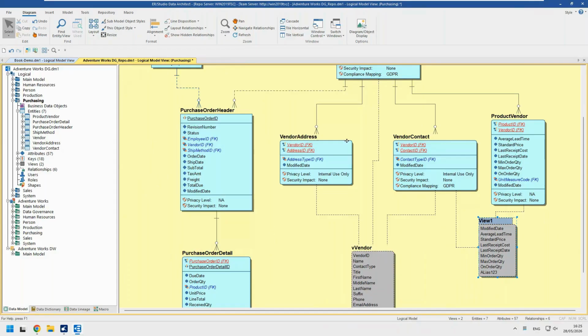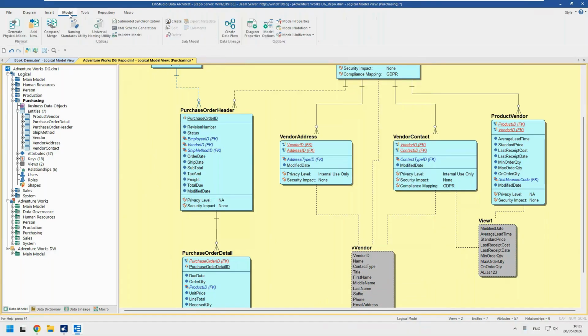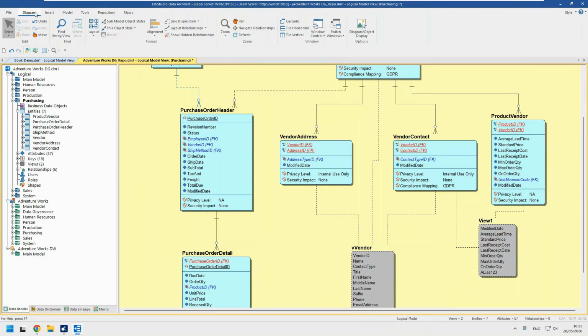And the other thing I just want to highlight here as well, which is a really powerful set of options we have. There's all sorts of defaults you can set and change. We can access it on the context menu, diagram object display items, or it's also on the diagram ribbon bar here as well.